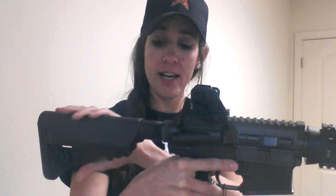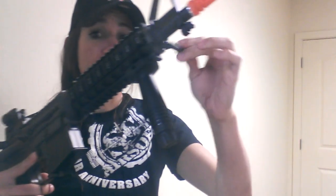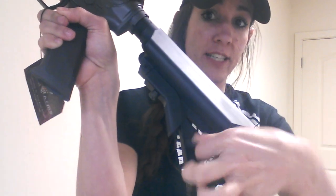It does come with the triangle front sight as well as an adjustable rear sight in the back. It has the crane stock, and there are sling points here on the front and another sling point on the stock. It also comes with a BB loader, which eases your pains there. It comes with a valve blocker already installed and a spare low-version one if you wanted to install that. And if you want to increase your rate of fire, it does come with some speed buffers you can add in as well.